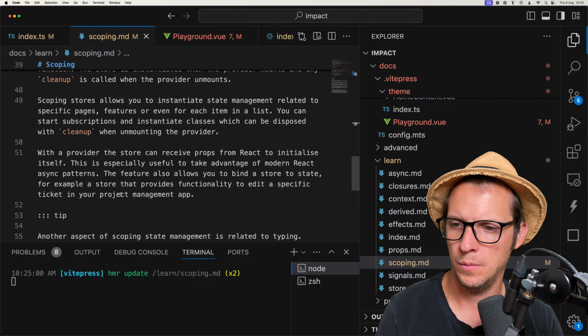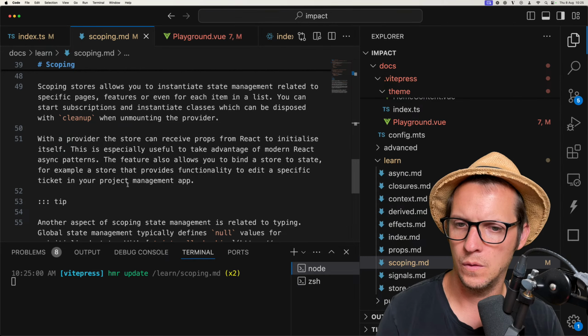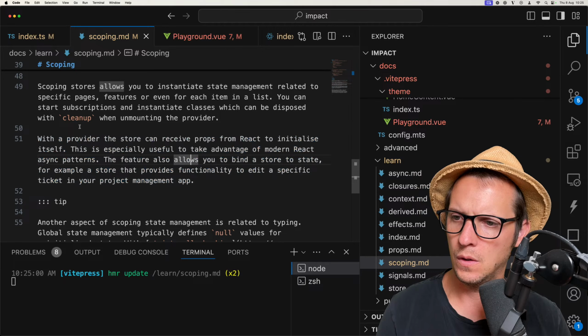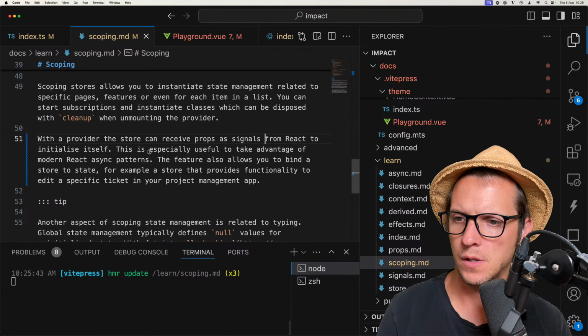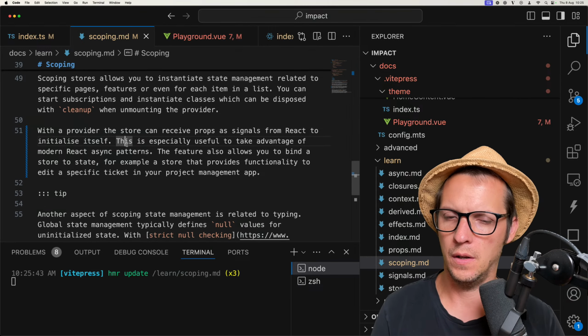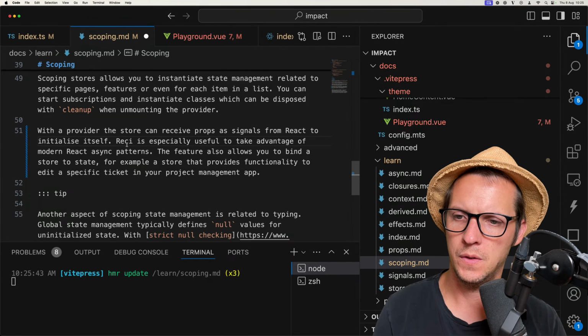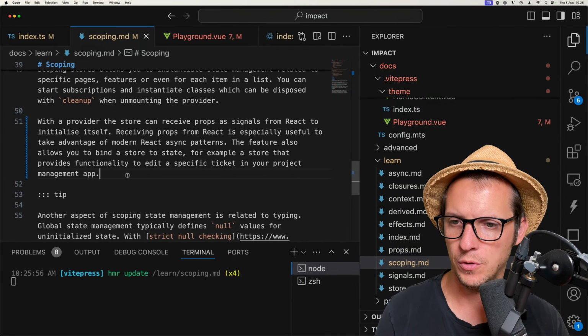Create scopes or window processor can receive props as signals from React to initialize itself. Receiving props from React is especially useful to take advantage of modern React async patterns.